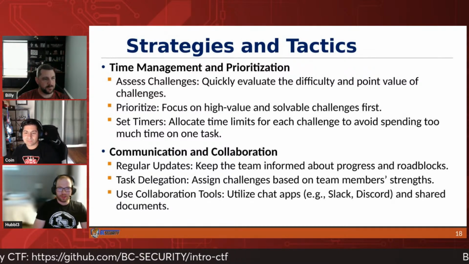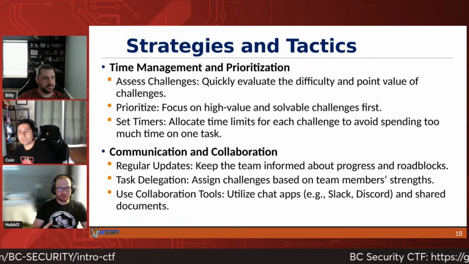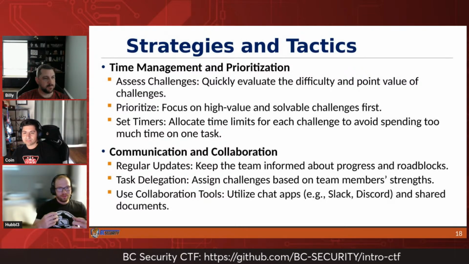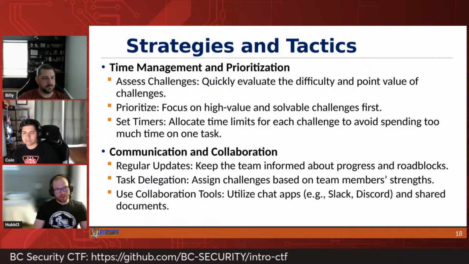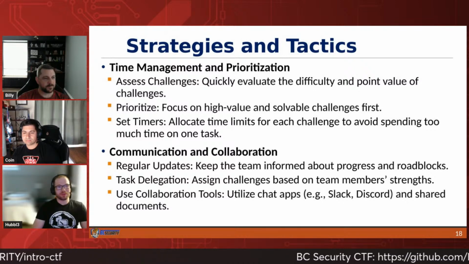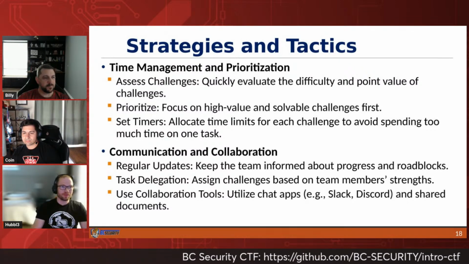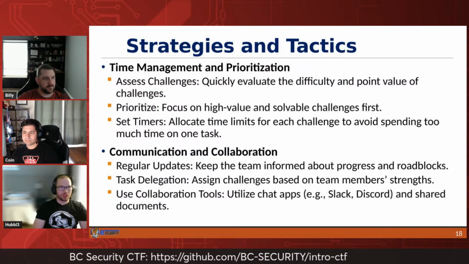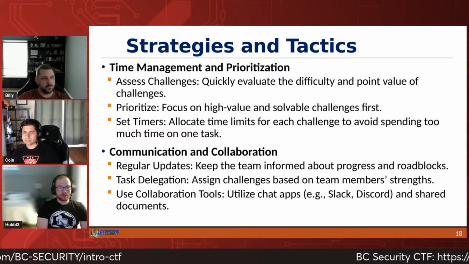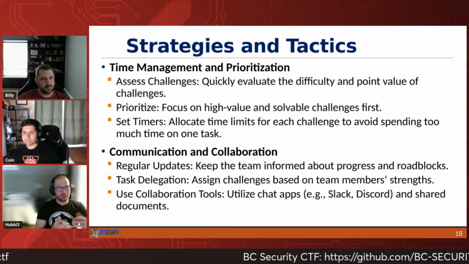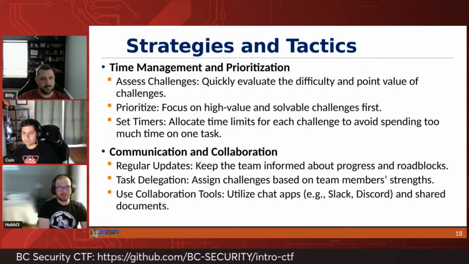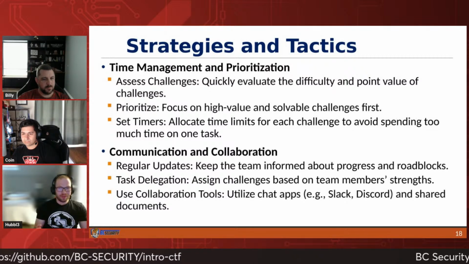I'm a big fan of chat apps like Slack or Discord, where it's really easy to reference things for people, because you'll get halfway through and someone has started working on a challenge. You're like, wait, Coin, weren't you working on this earlier? I think I know how to fix what you were doing, but I can't find what you're doing. Being able to quickly reference and say, hey, here's the message where we were working on that, so you can quickly refer teammates back, is really useful for tracking. If someone gives up on a challenge because it's taking too long and someone goes back to it, it makes it easier to pick that challenge back up.